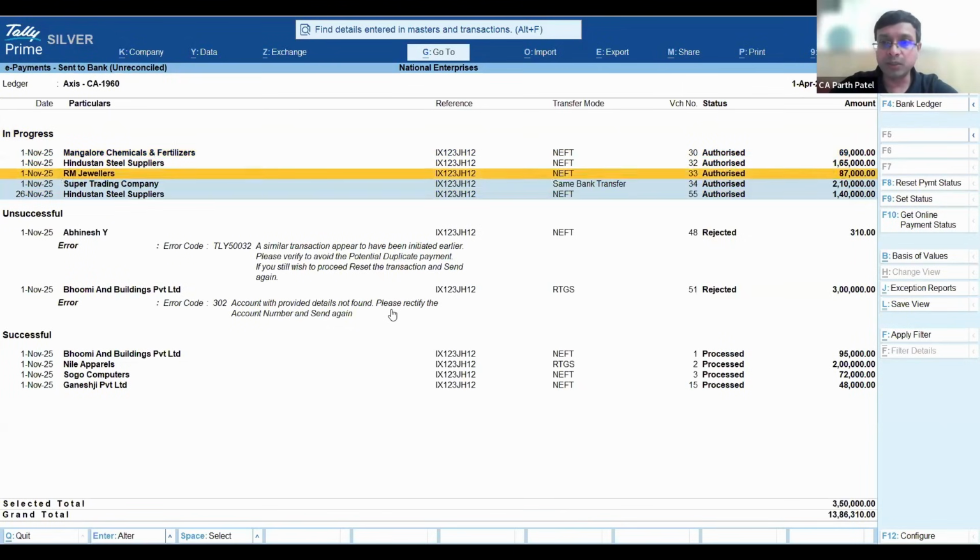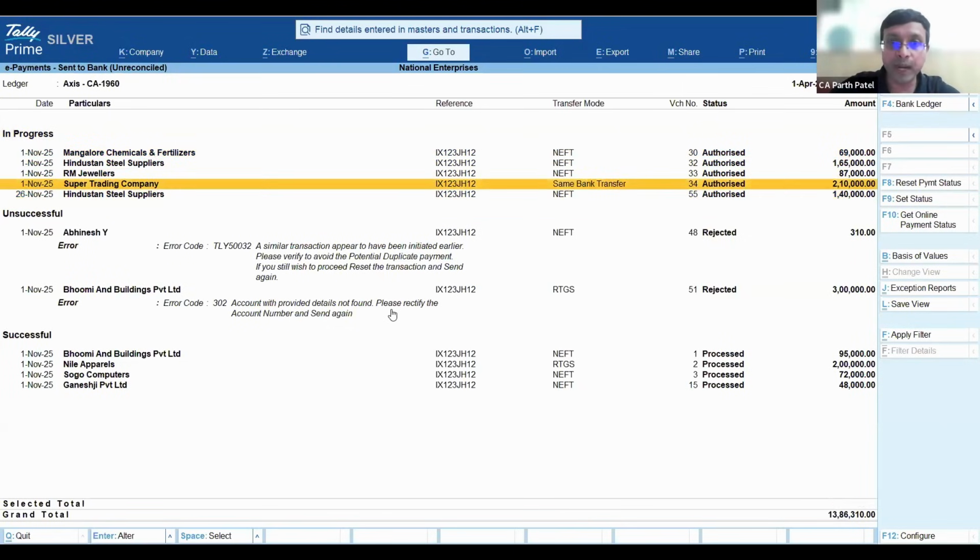So it is not just about sending the payment to a bank, but TallyPrime will have the entire payment trail flow inside your TallyPrime report, so that your clients or your business will know what is happening with the payments they send to the bank through TallyPrime: which transaction was successful, which transaction got processed, which transaction was authorized.